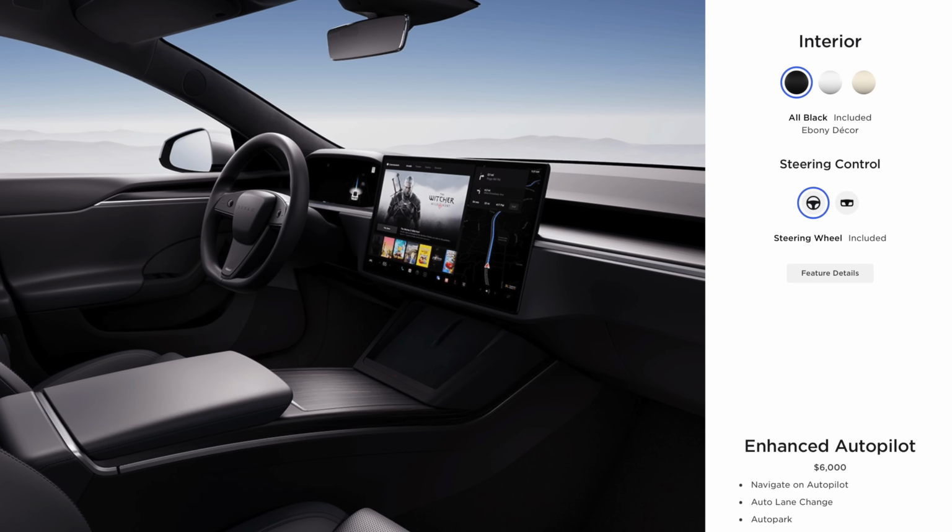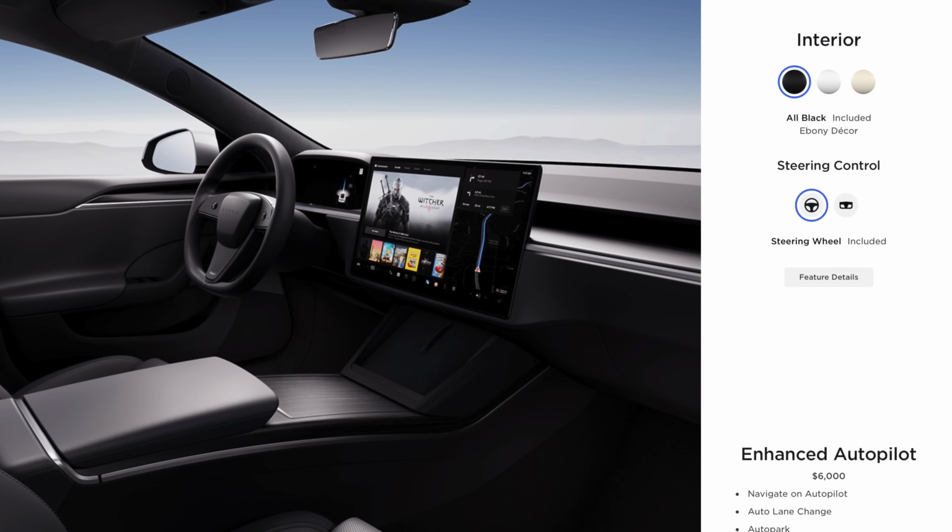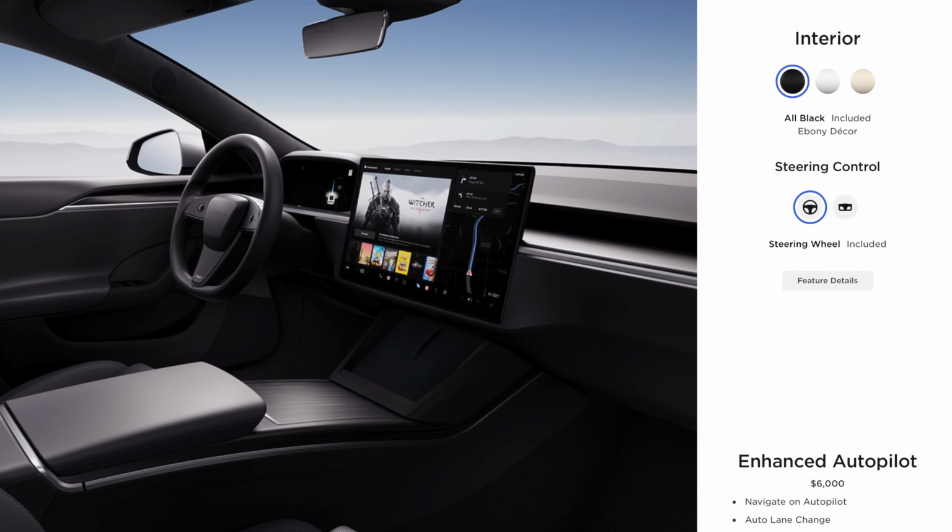And now, thankfully, as of today, they have introduced the option on the website. It is official, both for the Model S and X, and the best news, of course, is that it is at no additional charge. You don't have to pay extra for a full steering wheel, unless, of course, you've already taken delivery. So I'm glad Tesla is actually addressing this, because I feel like it probably would have been easy for them to just ignore everybody who already took delivery of the Model S and X.